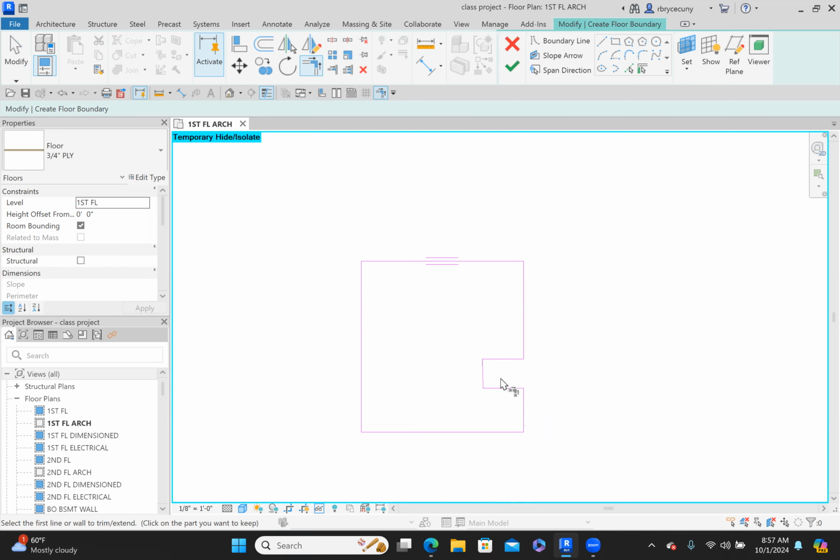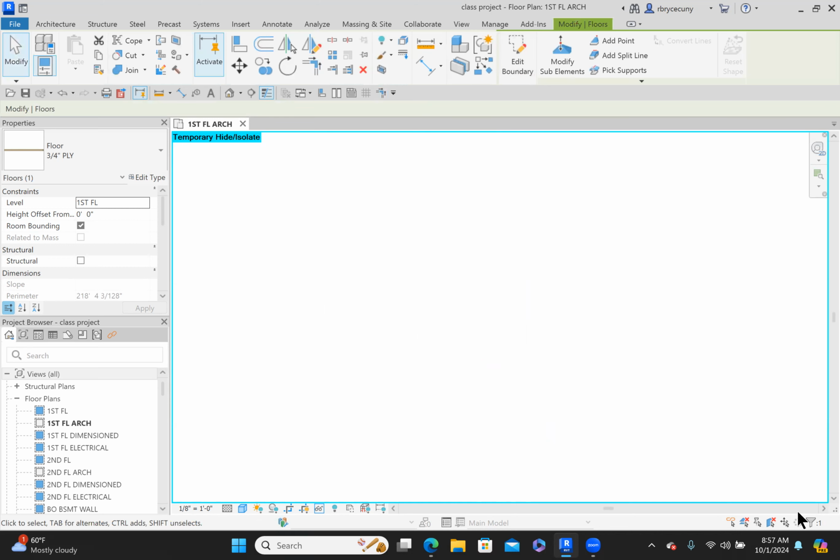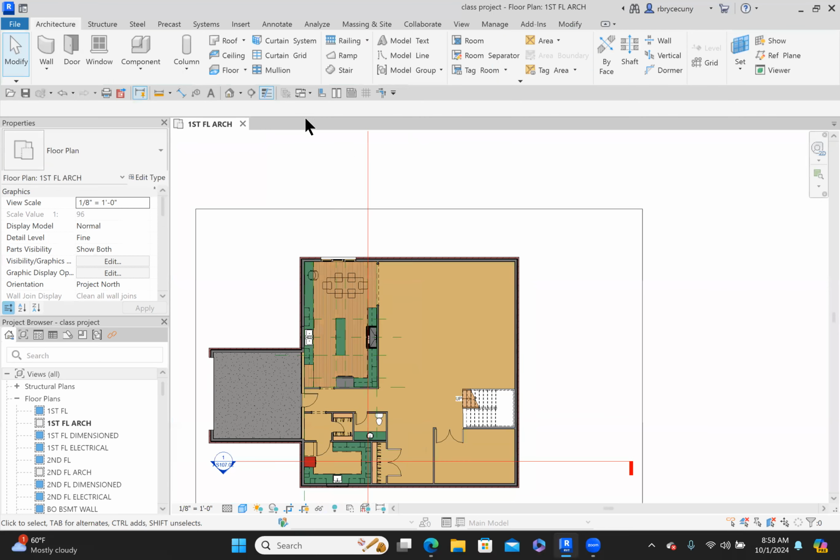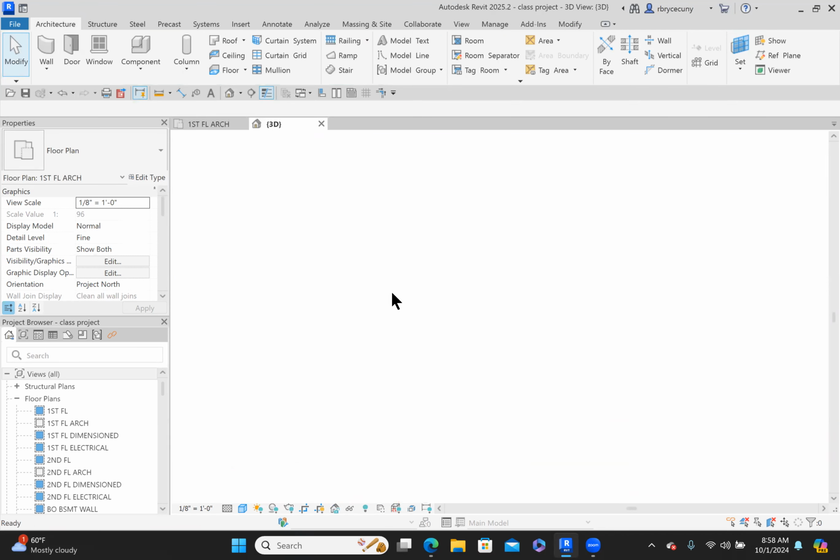I don't want it to go through the stairs. I want to be able to go down to the basement. So I don't want stairs there. If I say okay, and I don't get an error message, the magenta lines disappear because I told Revit, I only want to see those magenta lines. Well, now those magenta lines are no longer in existence, so they don't show. So I'll reset my temporary hide. And now I've put my floor in and it doesn't go through the stairs.